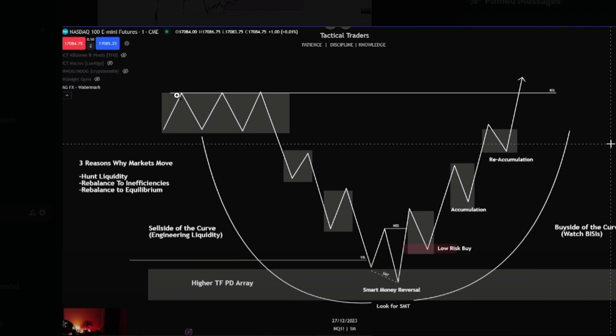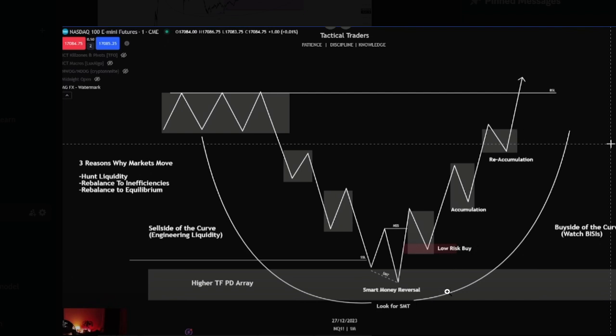But here's how it works. You have original consolidation, reaccumulation, and then you get to, well, it's basically a curve. Think of it as a cup. There's going to be a side that goes down and a side that goes up, and vice versa for a market maker sell model, but in this example, it's a market maker buy model.